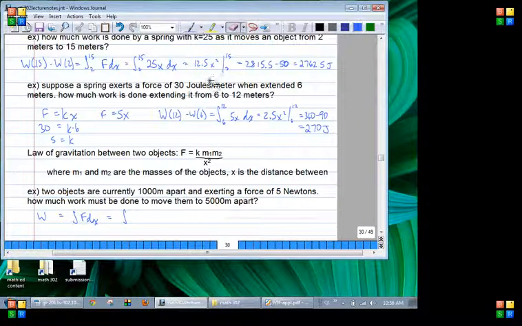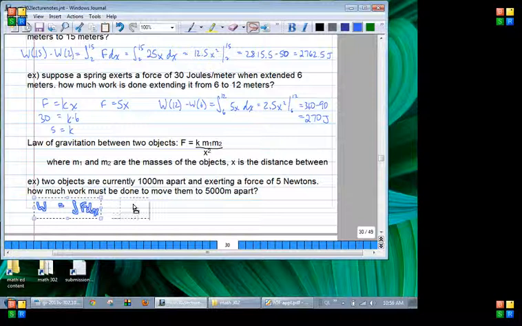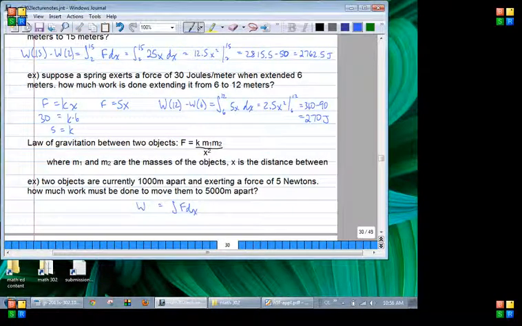Oh, shoot. I'm sorry. I skipped a whole step. Apologies. Okay. The problem is our function f is filled with all these constants that I haven't told you what they are. So what are we going to have to do? Yeah, we got to find them. So sorry, let's kick that to the curb for a second. Okay. So how do we do this? Right. So we know f equals k m1 m2 over x squared, but what do we know right now?